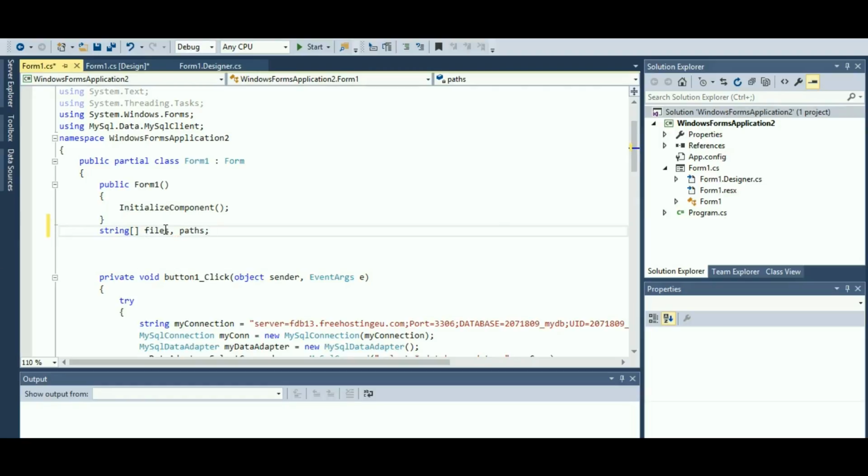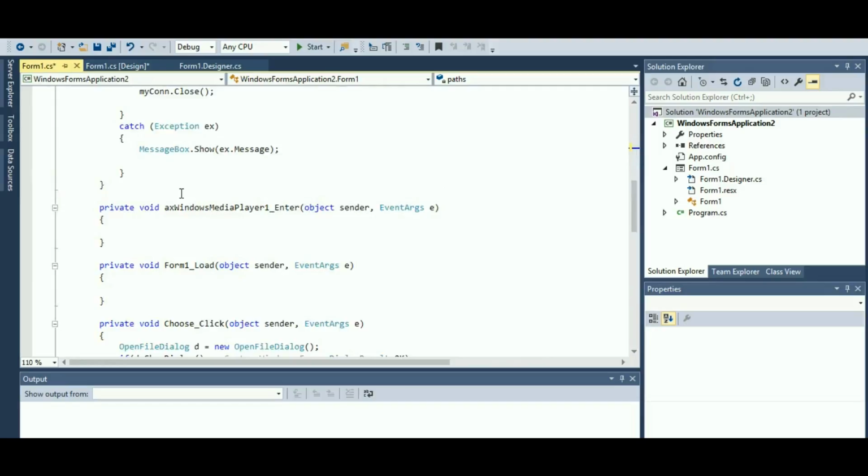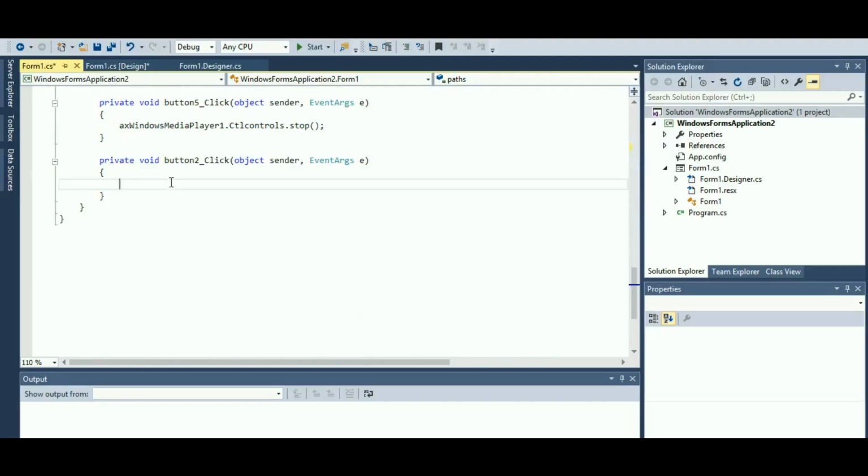So this is the variable files. It will be of an array type. As many files as I want to store, I'll store in this array. I have taken an array for a purpose that will be clearer to you in the next part. Okay, this is the paths, which we will use in this button code, when I code into that button event.